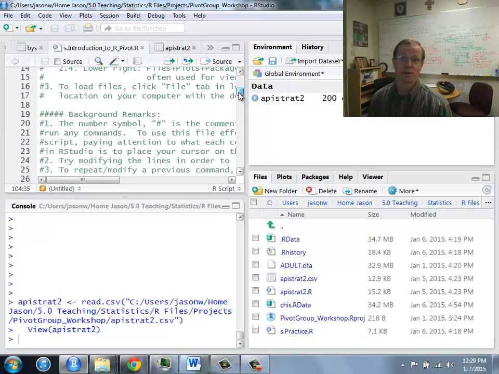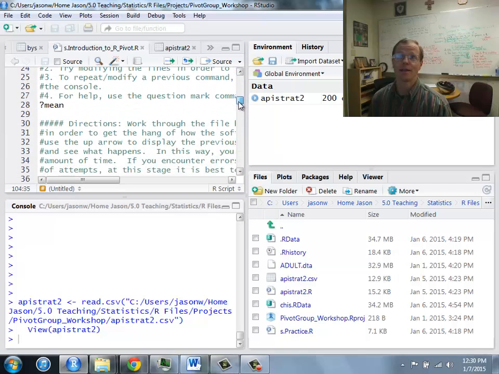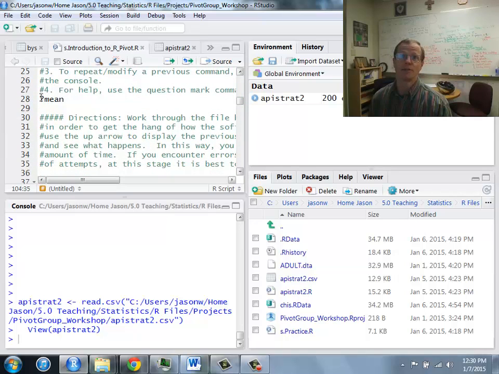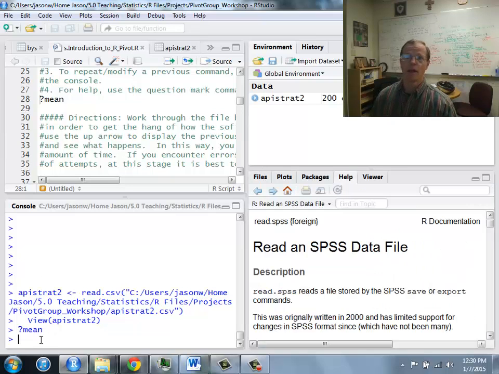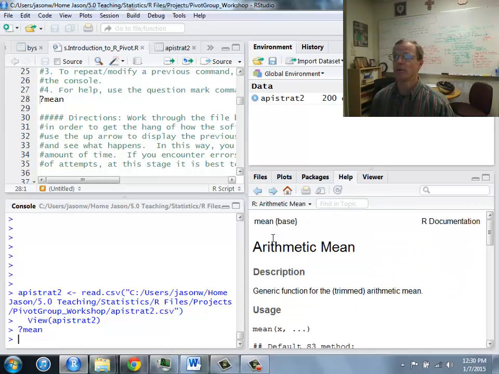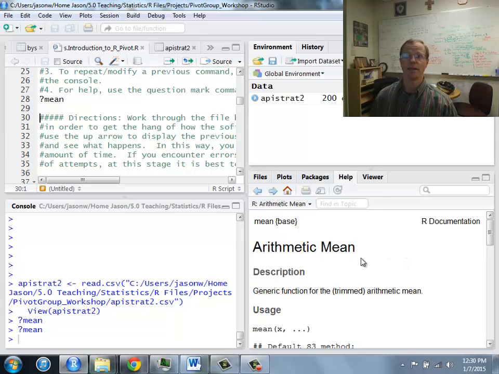Okay, now basically what we're going to do is just run through this set of scripts. So I've got some background info, you can read that. And to get help inside of R, that's important. For example, if you wanted help on the mean function, then I could type in ?mean down here, and it's going to give me under help the help file for mean. I can also just click on the run button. You don't have to have your item highlighted. Wherever the cursor is on the line is fine. Just click it and it does the same thing.